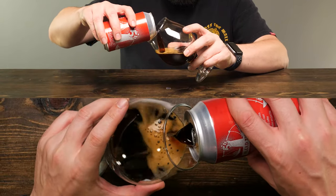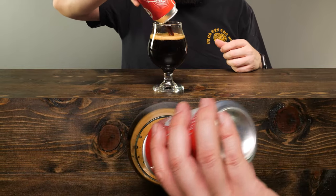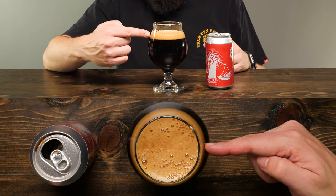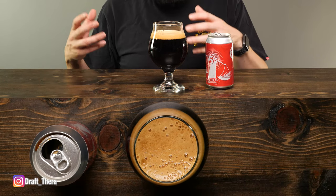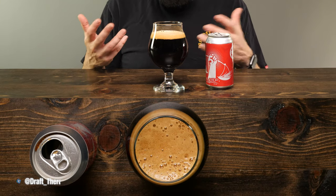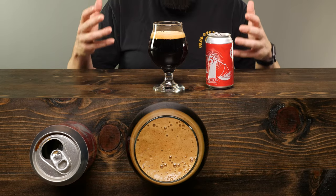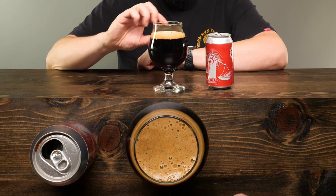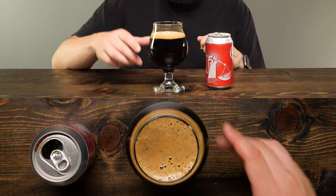Coming out pretty dark. I can see through it a little bit through the pour. I'm going to tip that up a little bit and just let it rip so we can get a little bit more of a head going. I'm thinking this is about the apex of the head. It is about one finger. It is a little bit darker than tan. I'd say it's probably right around tan. It's not super dark. It's not super light. It's not quite a coffee colored head. It's not a chocolate colored head. I would say it's probably tan. There was only about one finger of head, so there's not a whole lot to work with, but it's hanging around pretty well.